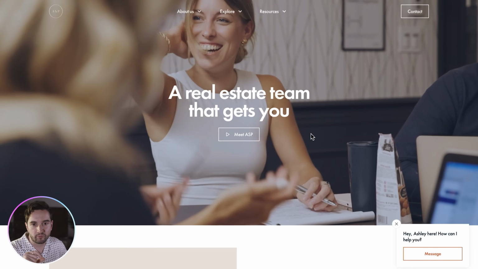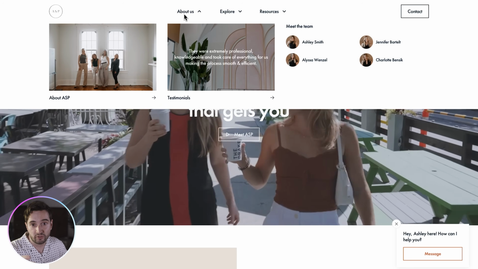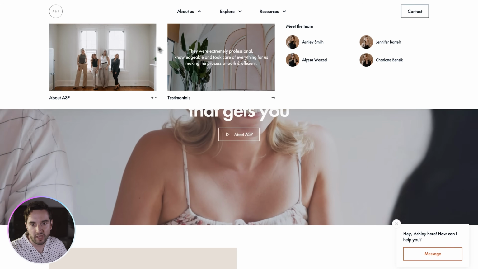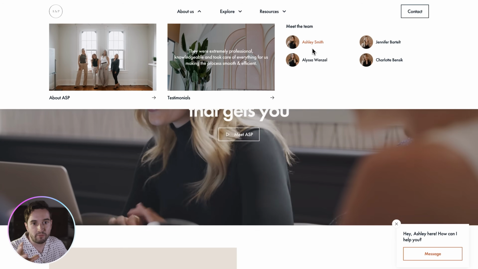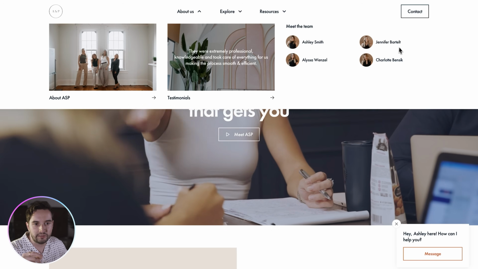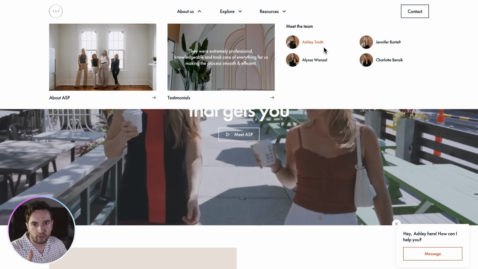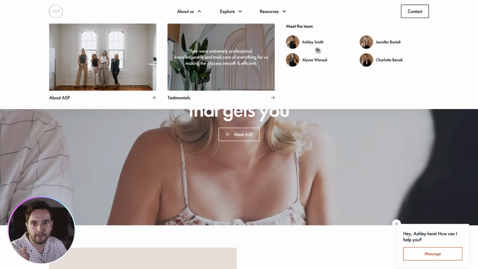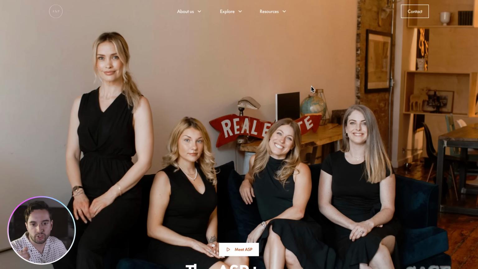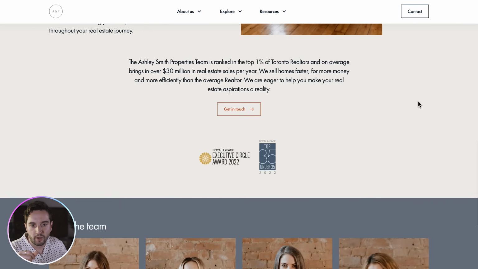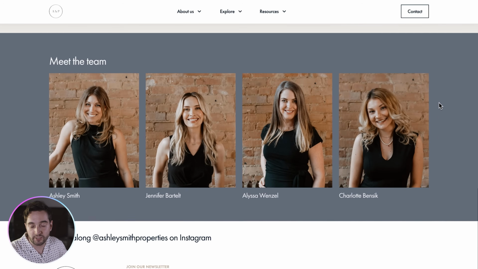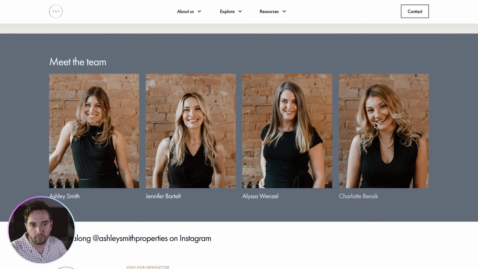All right, next we have team. So we have team in a couple different places as well, the navigation included. So from the about dropdown, you'll see we have an about page, which we have some team stuff on there. We also have a meet the team list here in the navigation itself, where we are pulling from the team CMS. If I go to the about page, we have just like broad about the company. But if I scroll down, we have a meet the team section. So actually it's pulling in each of the different members.